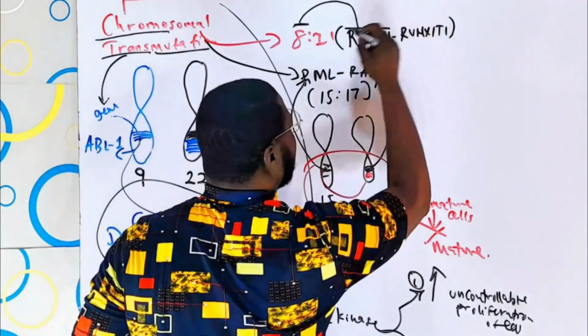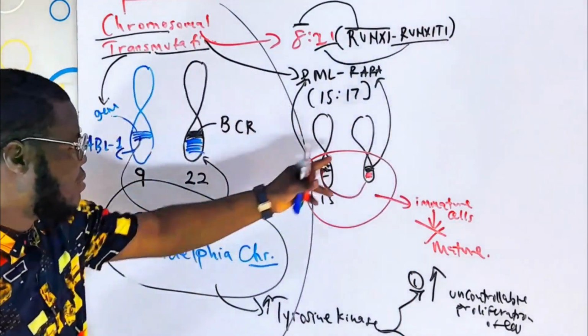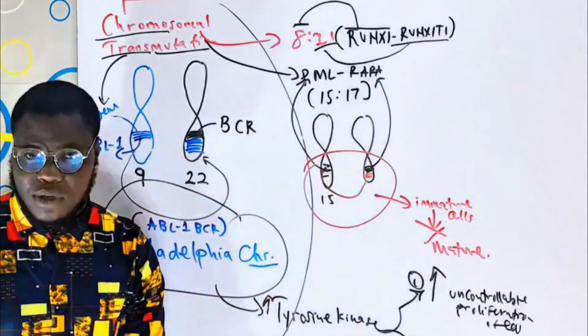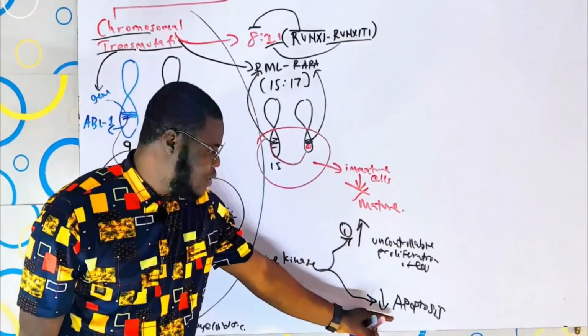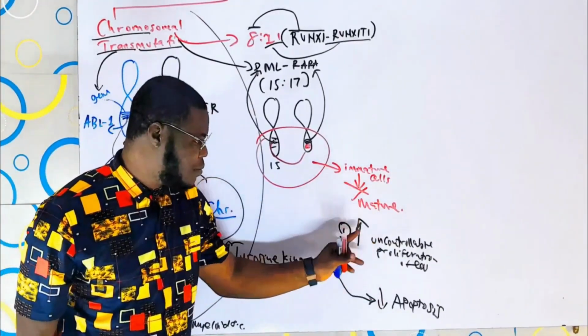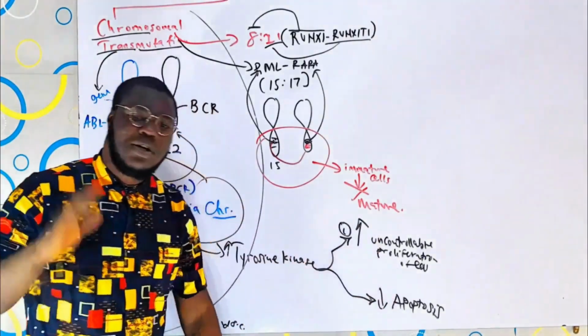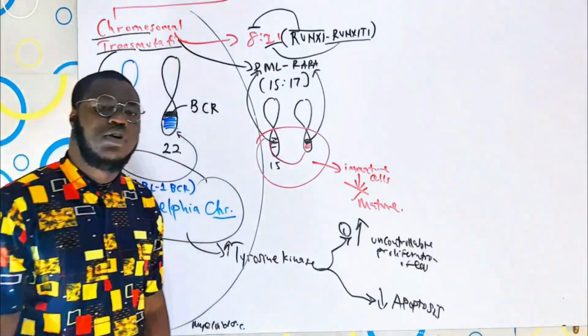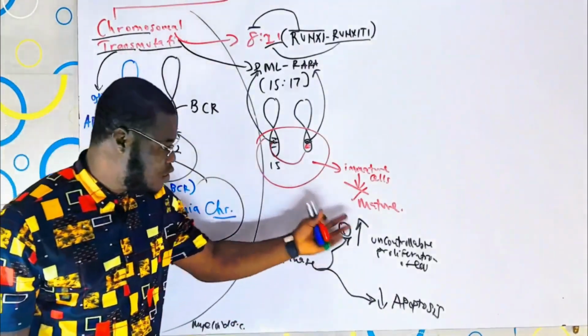And what is inside 21? It is RUNX1T1. So exactly the same thing that happened here will happen there. And when that happens, all it leads to is just anything between these three: production of immature cells, because they prevent them from progressing to the next stage; uncontrolled proliferation of the cell; and what? They inhibit apoptosis. So the cells are not going to die, they're going to be immature.